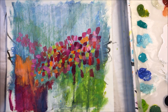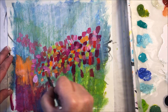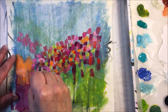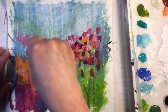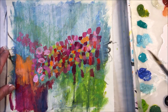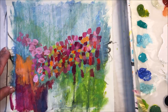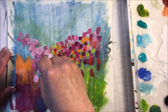And then much more white to my pink. I'm going to start making more contrast here. And I'm putting my brush down and kind of twirling a little bit just to give it a shape. To twirl like that and give it a round shape. Kind of giving me that flower look.